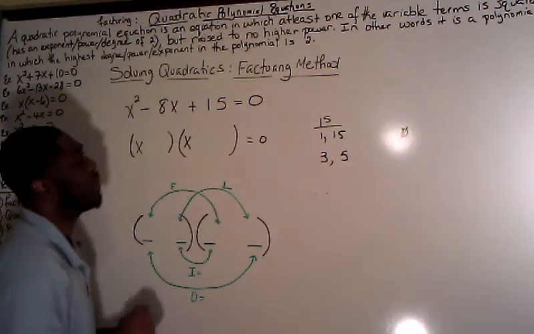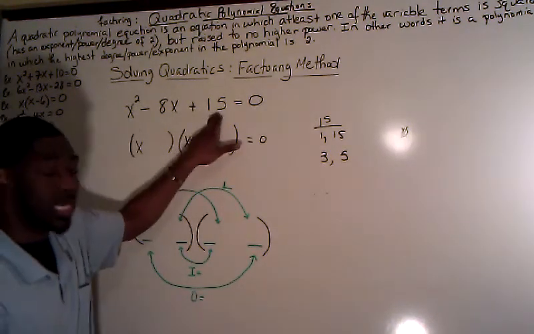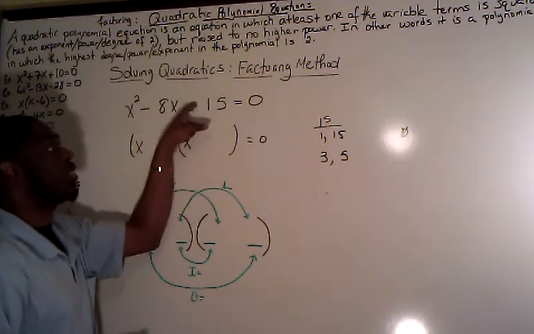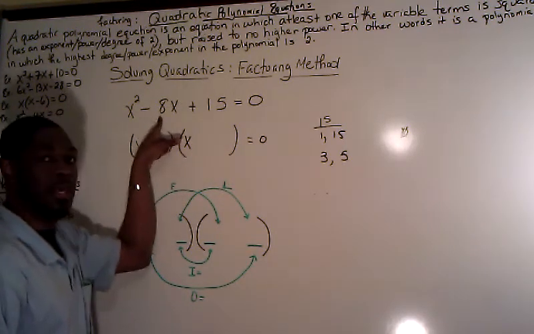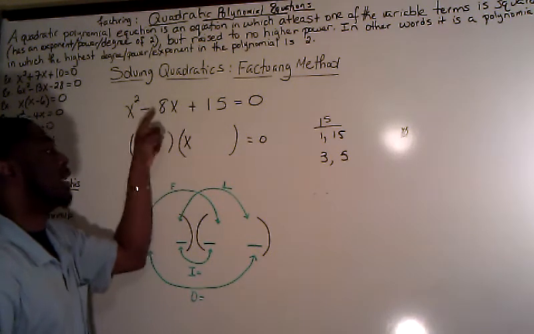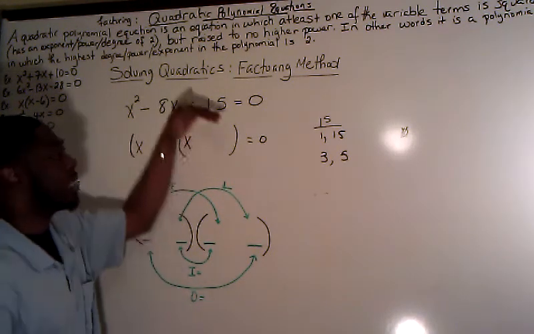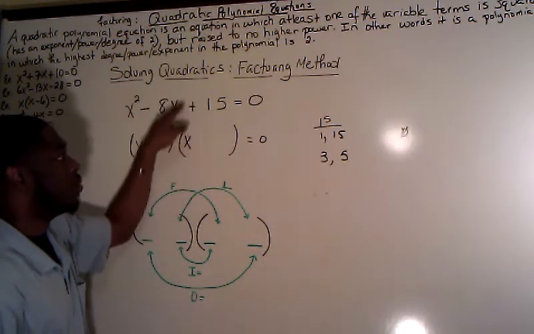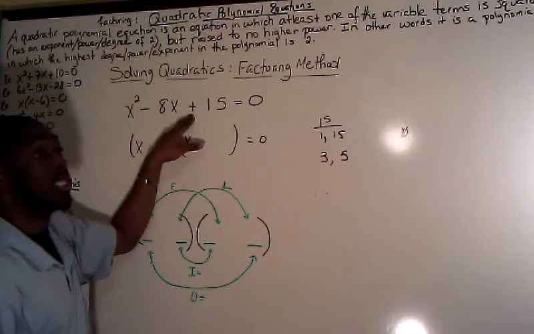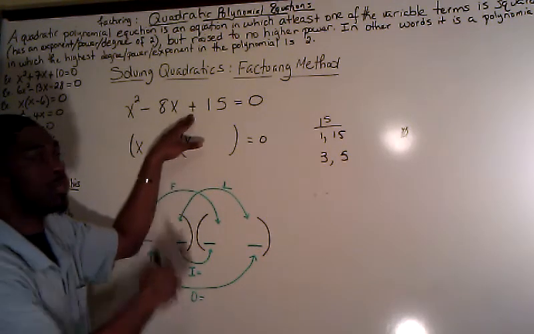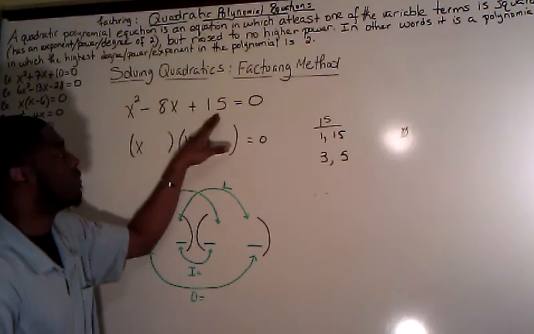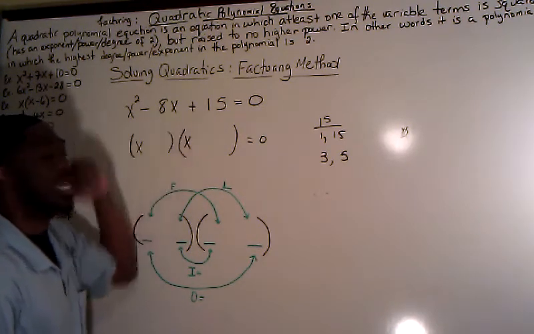Okay, which two factors of 15, so I'm looking for two factors of 15, such that when I add the two factors, I get an 8. That's how we read that statement. Factors of this number, such that when you either add or subtract, whatever the sign is here. If it's a minus here, then we say such that when we subtract the factors, it gives us this middle number. But in this case, because it's positive, we're looking for factors of 15 such that when we add them, we get 8. Well, let's see.